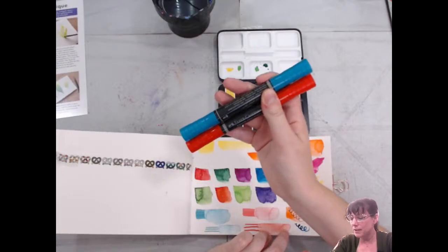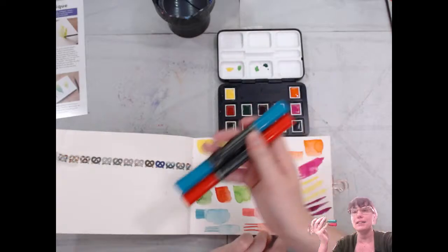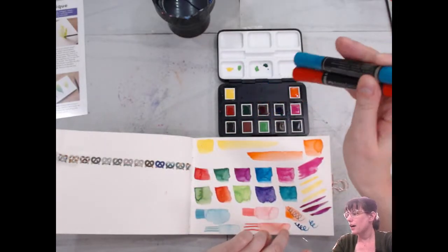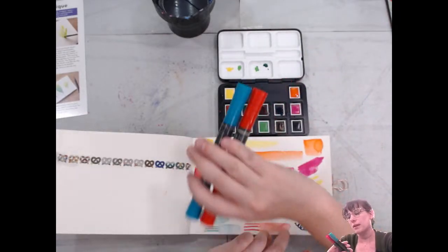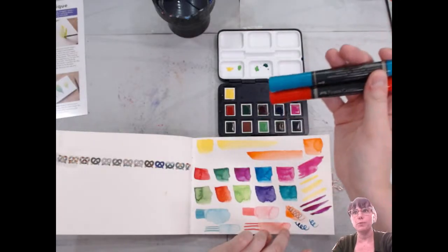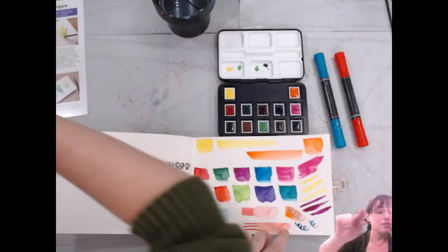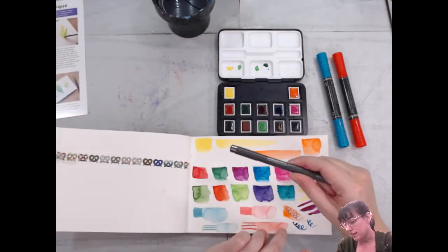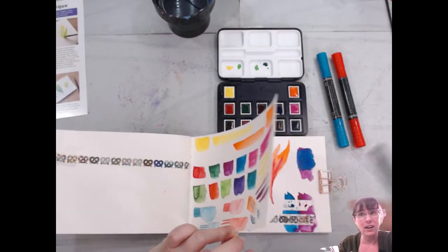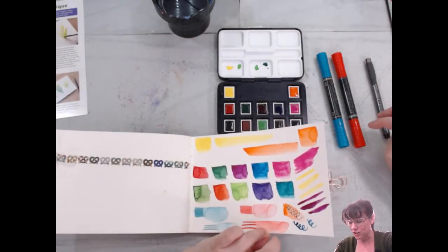I have talked about the Albrecht Dürer watercolor markers in the past. Generally, I like them. I think they're some of the better watercolor markers, so I was happy to see them included in this set. I believe these are colors I have, so I will probably donate these to a local art program after double checking, just so that somebody gets some immediate use out of them. The microperm pen impressed me in that it can write on washi tape, and you can then paint on it, and it won't just wipe off. So that's actually pretty cool.